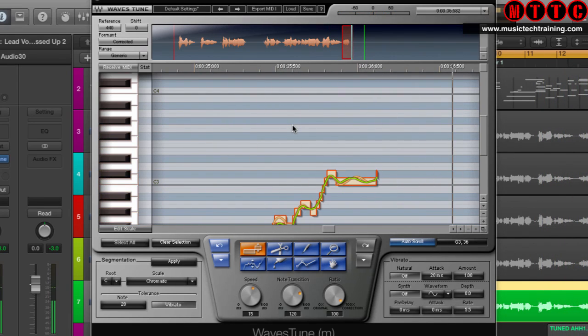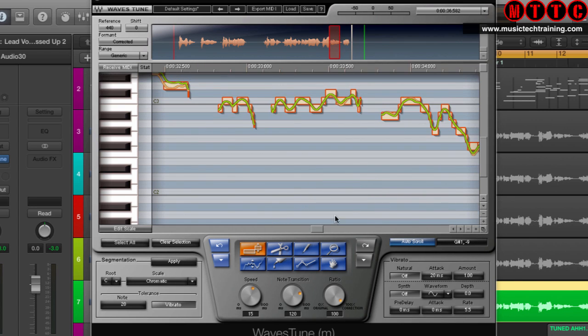Okay, so yeah, that's real quick and dirty. We could go in and do a lot more in terms of adjusting the amount or the strength of the vibrato. We can also determine where the pitch center is. We can lengthen notes and shorten notes as well. There's quite a bit we can do in here. In fact, what I found with this tune module is that you can get pretty accurate.